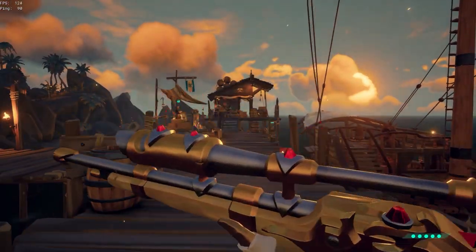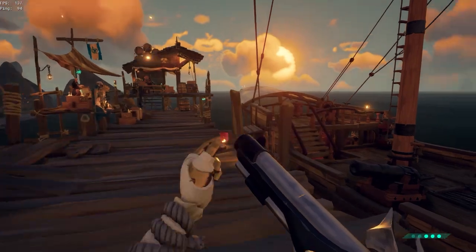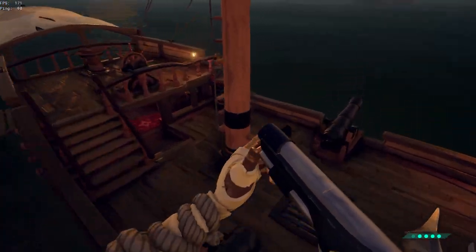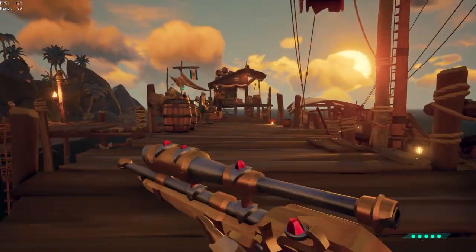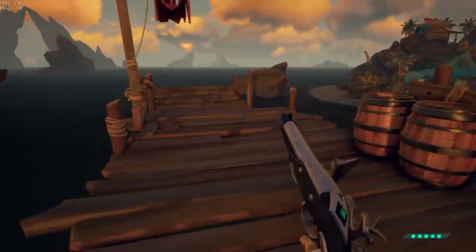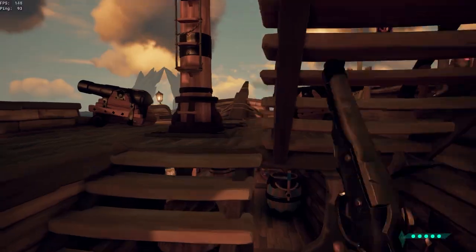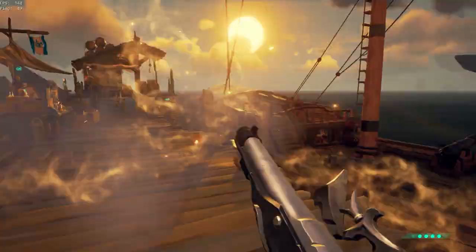Without animation cancel, this is what it looks like. And with animation cancel, it looks like that. So it's not drastically faster to where, if you're not using it, you're screwed — in most cases you won't be. But if you're fighting another super sweaty crew that is using animation canceling and shooting faster than you, then you're going to want to get that down. As you saw just there, I tried to do it a little too quick and got a gun jam, so my gun just didn't shoot — because doing it too quick means you're trying to shoot before your gun finishes its animation or before the game inputs being able to shoot.